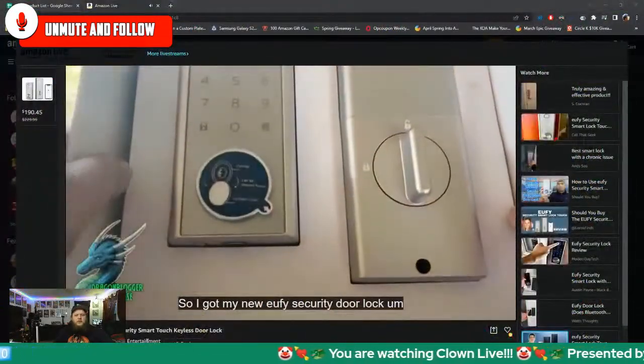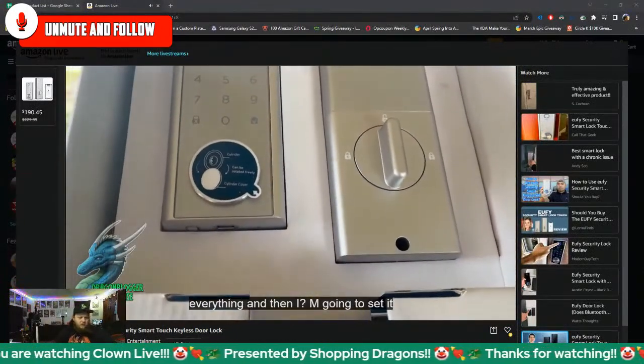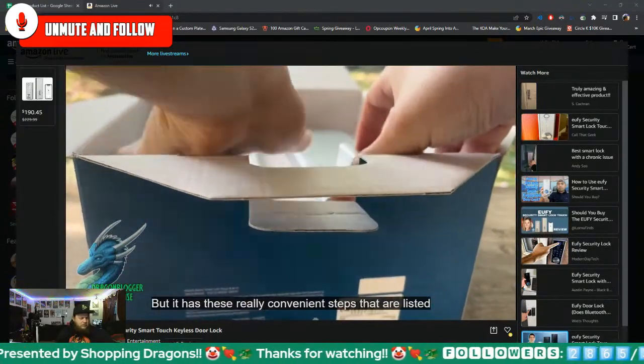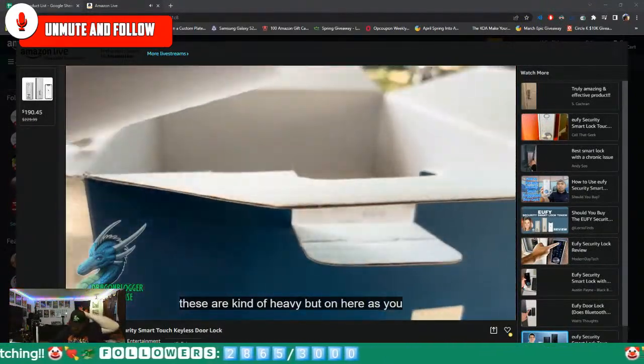Let's watch this new Eufy Security door lock. It's in the box right now. I'm basically just taking it out, showing you everything, and then I'm going to set it up so you can see what it looks like. But it has these really convenient steps that are listed on the actual packaging. Be careful, these are kind of heavy.